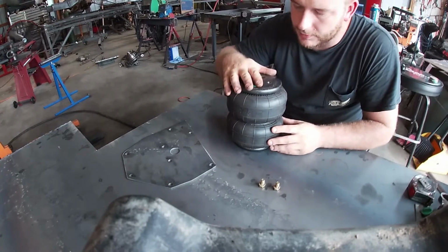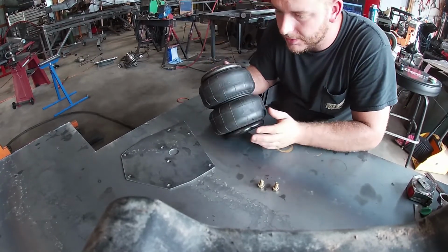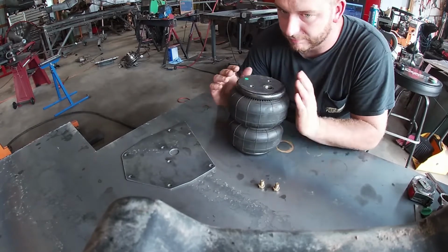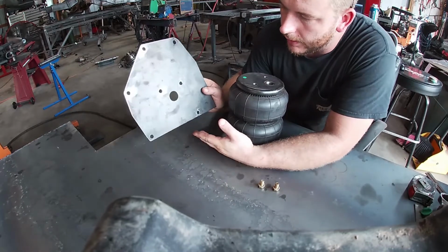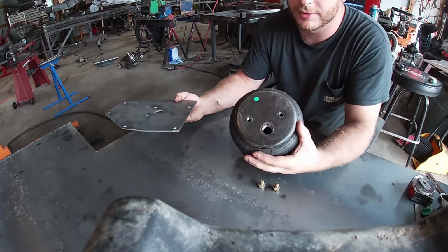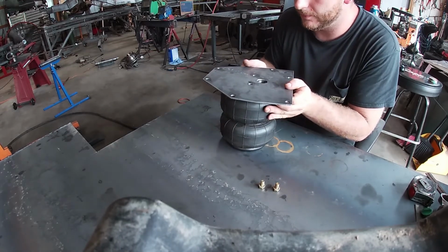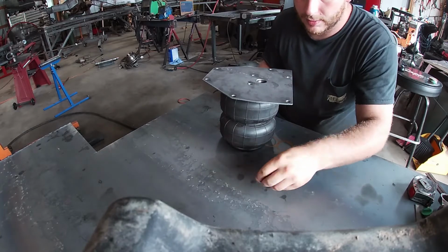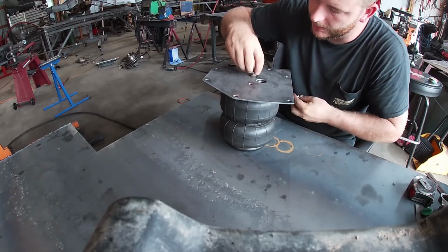Okay, so here's our airbag. We're gonna be running the Airlift D2600 series. Fantastic bag, not a paid promotion. And here's our cross member mounting plate. Pretty straightforward. There's only one way you can bolt up. You just line up the holes. Take your 2 grade 8 3/8 bolts and lock her down.